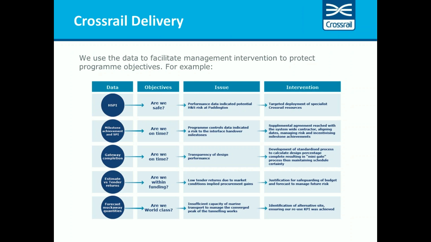So one of the questions I get asked is, how effective is Crossrail being? Well, on this slide we've highlighted some types of actions that have resulted directly from the information collected and reported by program controls. If I just pick an example, milestone tracking. Through the schedule data collected by the planning team, we were able to demonstrate that we had been importing risk into the handover milestones. That led directly to a change in our system-wide area, and ultimately we've ended up with a supplemental agreement with the contractor in order to realign dates and incentivize milestones going forward. I'm not going to go through each of these, but remember what I said earlier about the purpose of the controls team, which was to act as the conscience and to provide information to facilitate better decision making. That's really what it's all about.